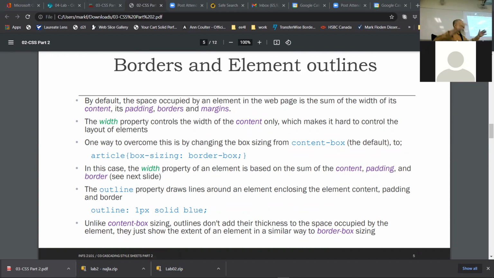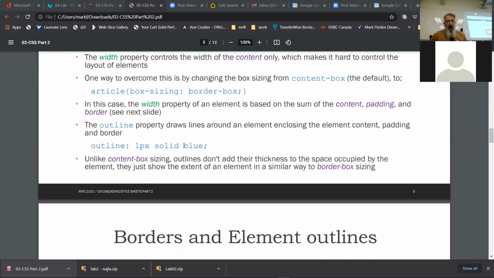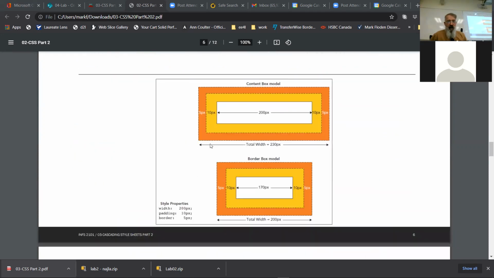So if you set a block to a certain size, the border is included in that. The outline is not. Right. So box sizing, you can use with the box sizing. If you've got a box that's taking up the whole width of the screen, you can make it take up less of the screen, or you can make it fill as much as you need. All right, so that's what this is referring to here, right?